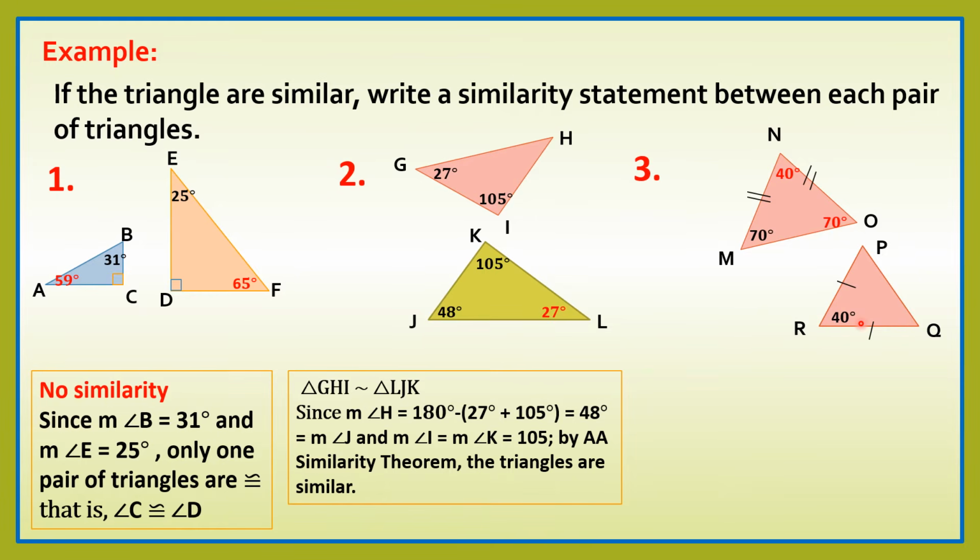So, since meron na tayo ditong 40, at yung angle P at angle Q ay congruent, so ibig sabihin, yung 40, isusubtract lang natin sa 180. So, kapag sinubtract natin yung 40, doon sa 180, the answer is 140. Eh, since dalawa ito, i-divide natin yung 140 ng dalawa. Therefore, that is 70. So, yung kabila din, 70 degrees din. So, therefore, itong number 3 na to ay similar triangles.